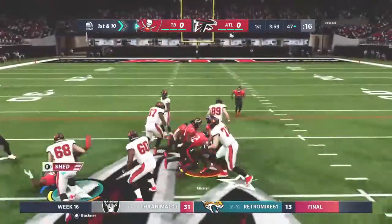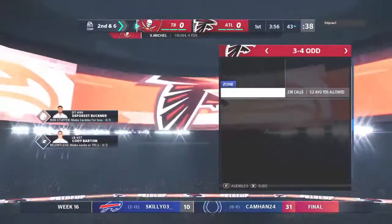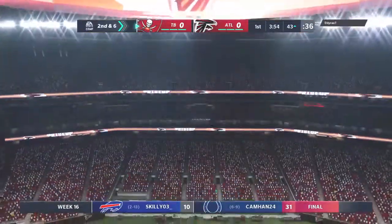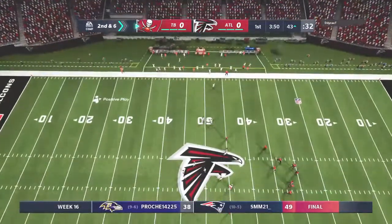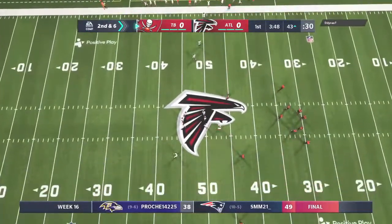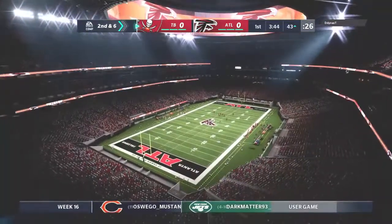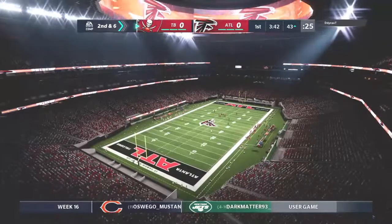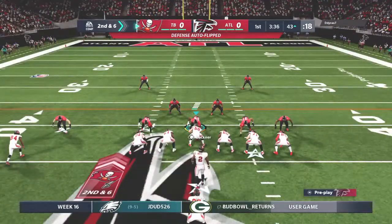A former star at nearby Georgia, this is Sony Michel. He'll get about 4 here, down to the 43-yard line. Taken down. Well, on every play call, you realize it's not going to go for a touchdown. So a lot of your calls are setting things up for maybe later in the game, trying to establish the inside run with toughness now, hopefully get to the perimeter later. And let's face it, you could do worse than a 4-yard run on first down.